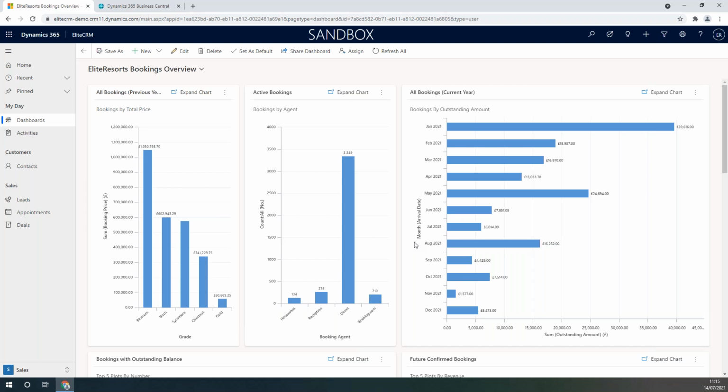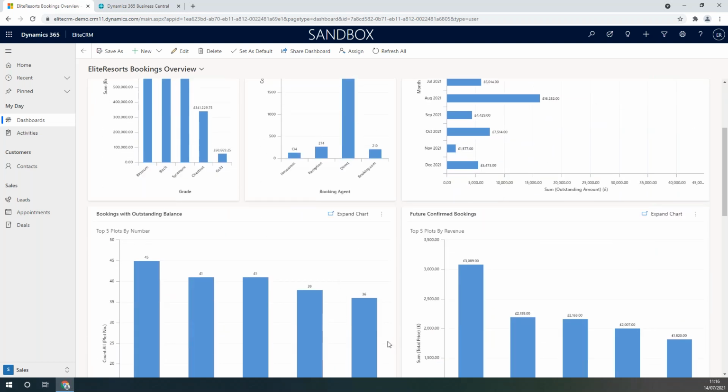As an example, one of our EliteCRM customers recently increased their booking prices just by reviewing these results and seeing the revenue by grade plot on the dashboard. They were able to see that a certain grade wasn't performing as well as the others, then increased the price that same day. Booking levels remained the same, but of course that core price had increased, just by seeing these visual indicators on the dashboard.